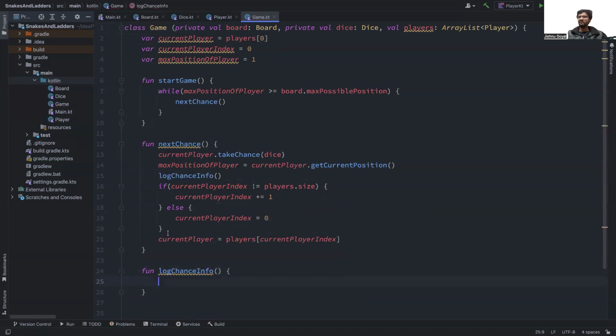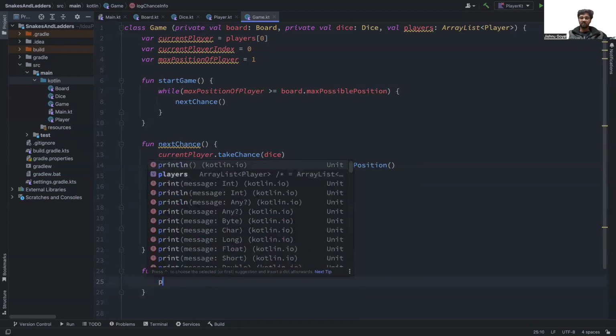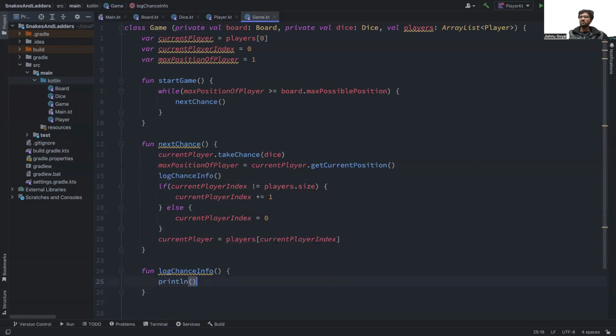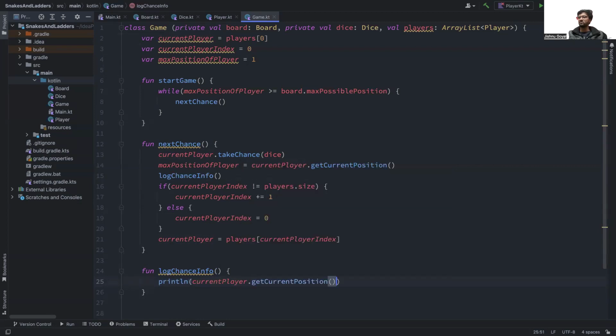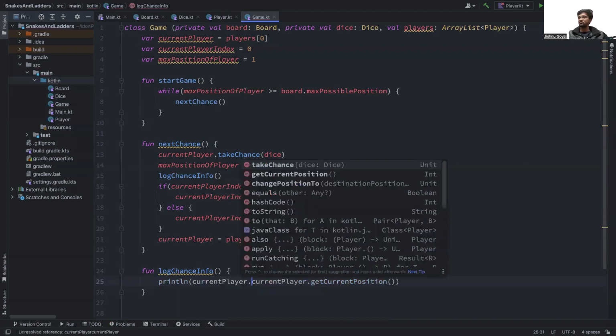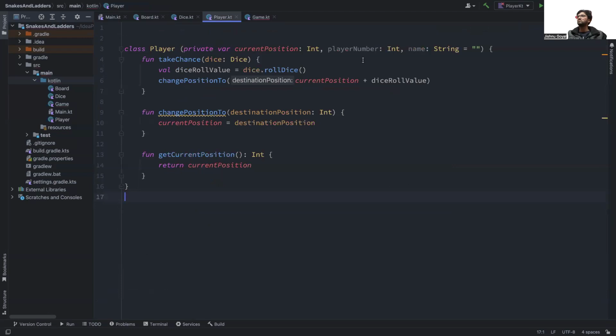This is a very simple thing where I will do something like current player dot println, now current player dot get current position. I'm also going to do something like current player dot, just going to give this a val, no big thing.